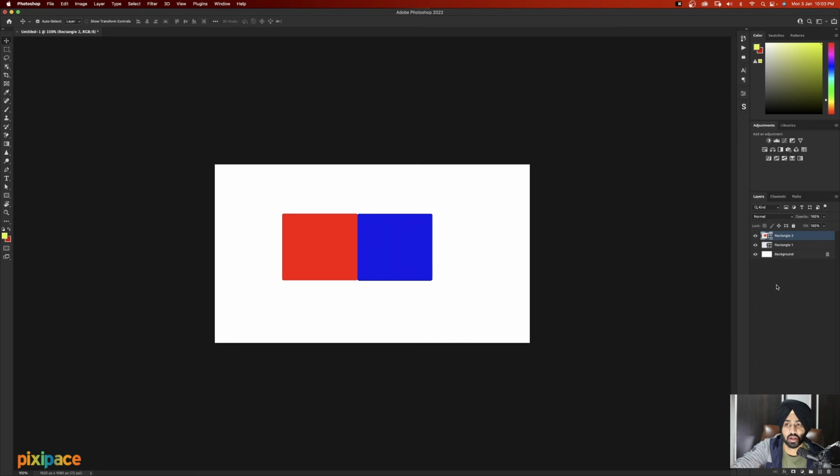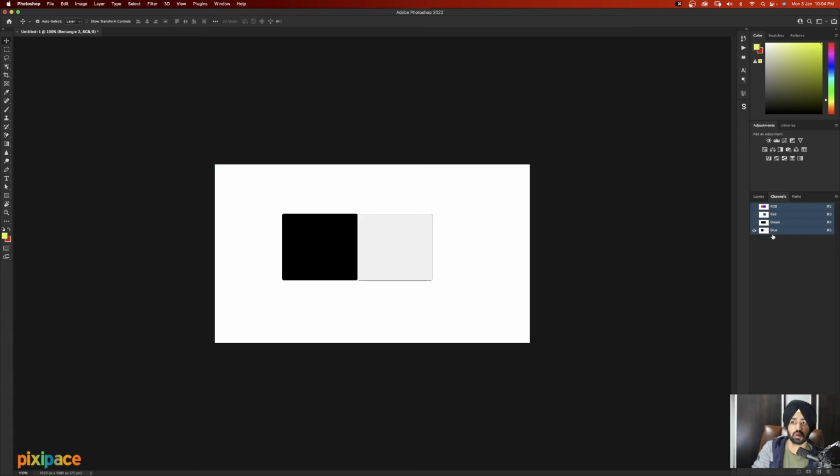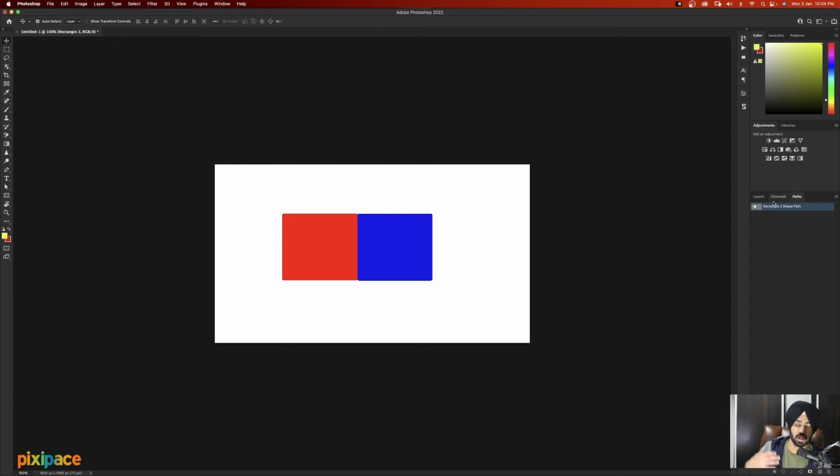In the layers panel you can change the channels. As I already told you, if you're working for a screen, then RGB colors will work. So this is the red, green and blue. Now only blue is presented, now green, red, and by clicking on this, now all 3 colors are in work, red, green and blue. So this is path. No worries, this will also be explained in the next tutorials.